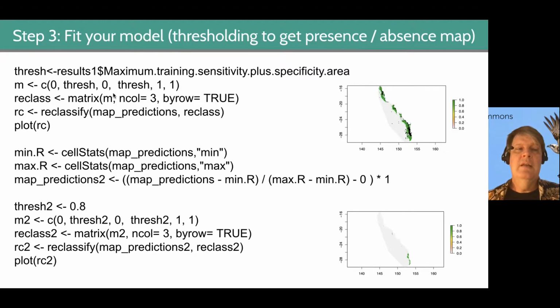But then, again, we're going back to that reclassification thing that we've done multiple times now in the previous modules. We're going to reclassify everything between 0 and that threshold as 0, and everything between that threshold and 1 as 1. And we turn that into a matrix, run the reclassification function, which is in the raster package, and we're going to plot it. And you can see that at this threshold, there's a lot of places where we'd predict the suitability for this frog is pretty good. And we might expect to find it in those areas.